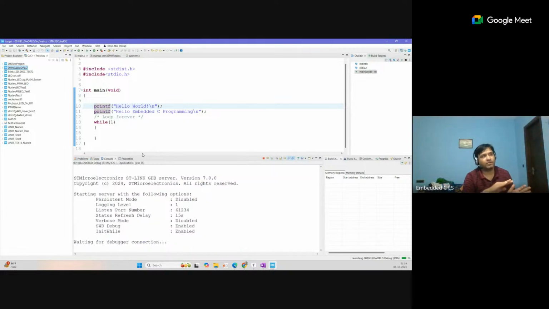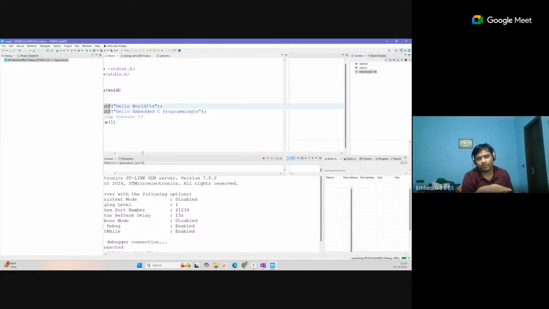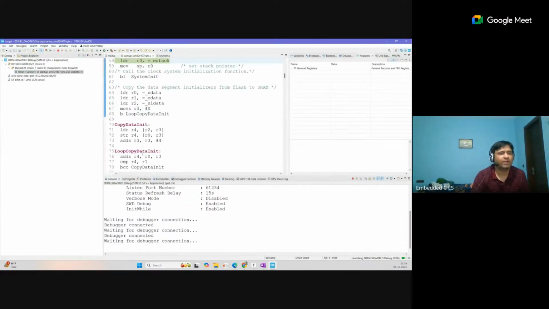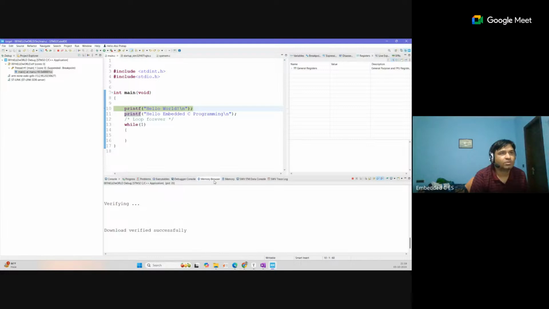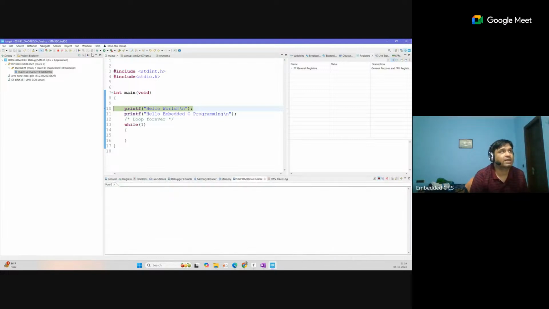That data will be passed to the debugger, and through the debugger it will come to the IDE. So inside this ITM data console, you can see the data. You can resume the code completely, and you will see this. So this output is coming from the board to this IDE.